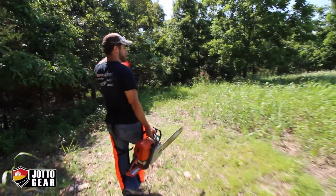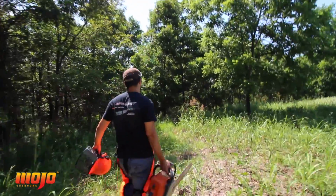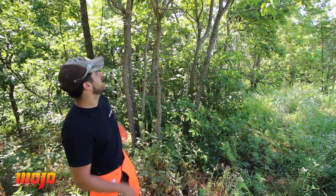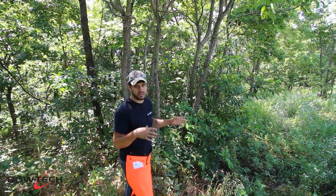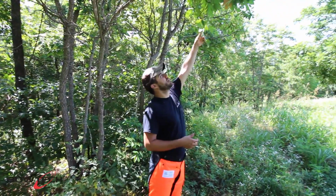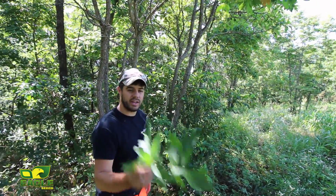Yeah, well, I'm going to cut this whole line out all the way to the house. It's going to look like a disaster area. So here's a great example of an area. You got a lot of sassafras. Deer actually really love to browse on sassafras, especially when it's just budding out at the beginning of the year, or if these get low enough. I can promise you, when I knock these down like I'm fixing to tonight, the deer are going to be in here.